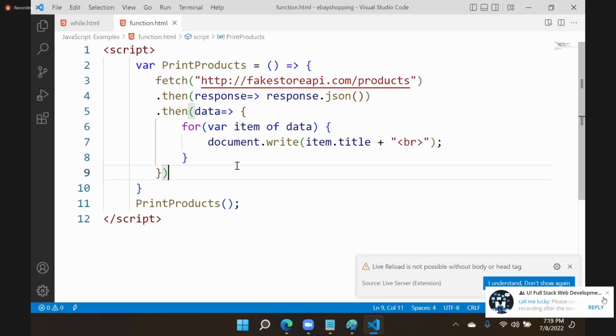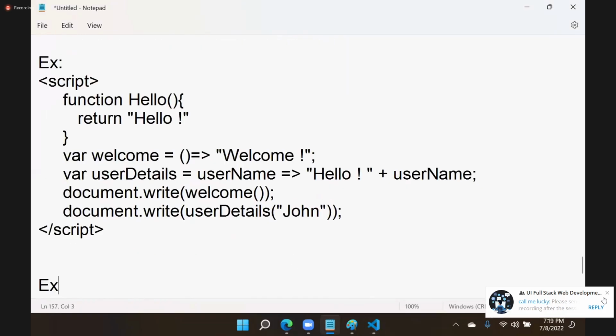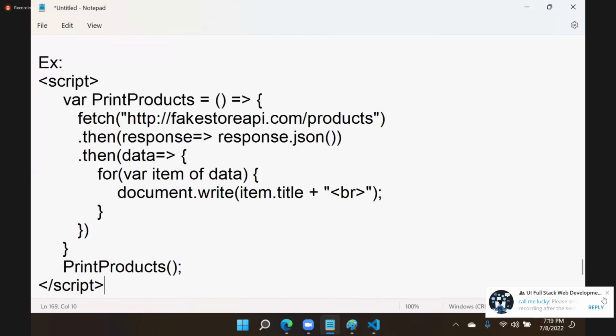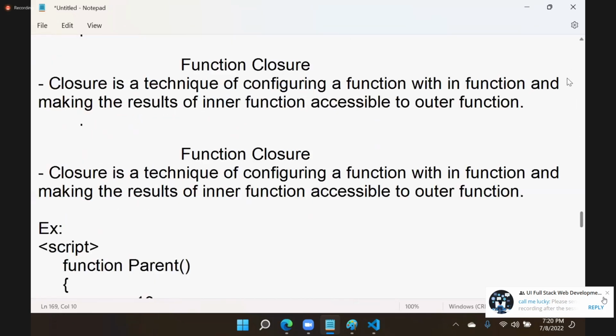Nobody writes the function word and defines parameters and all. It's a simple technique, used everywhere. Everywhere we have the callback technique using arrows. That's how we define arrow functions and how we can configure them. Later in programming, we will see how to use arrow functions in different ways. But this is all about the concept of working with functions.